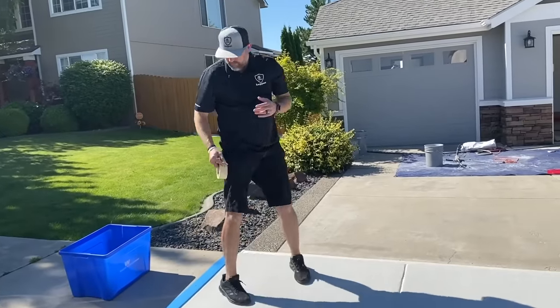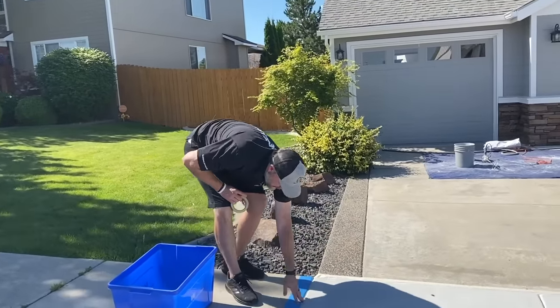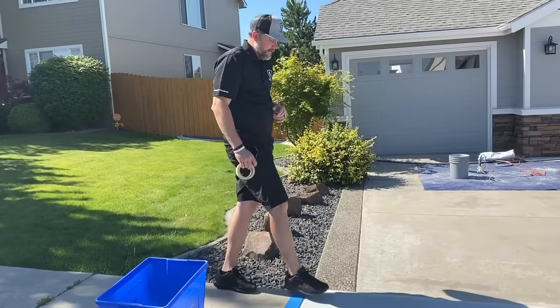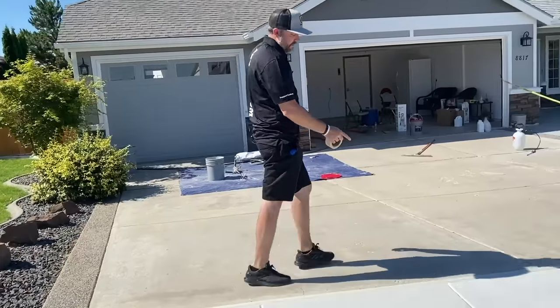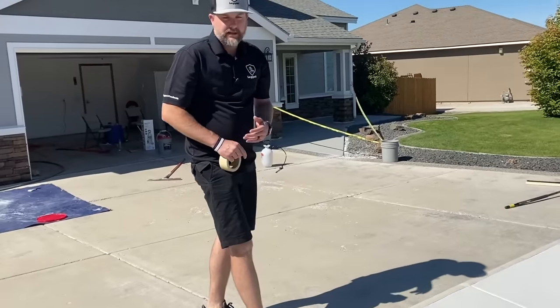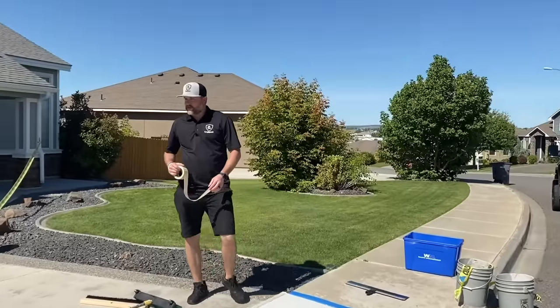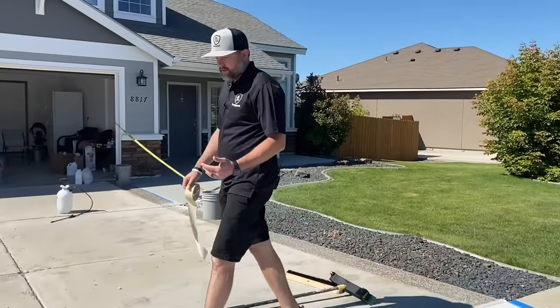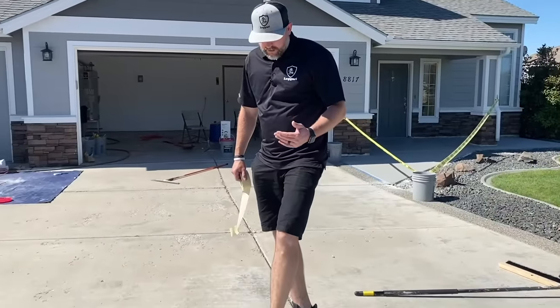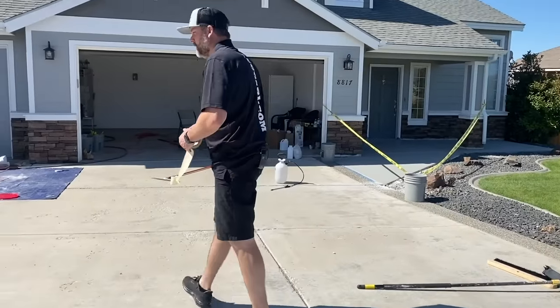All right, so you can see we've retaped everything. This edge was retaped, like I showed you on that side. And then what I'll do is I'll just run a piece of blue tape. If you're not doing paper or anything or masking it off, it's always good to have at least two rows of tape. And then I'm going to use the blue tape. Again, guys, we like to use the blue tape when we can. We use the yellow Scotch tape here because we want to get a good tight seal on that mastic, but I'm going to grab that blue tape.